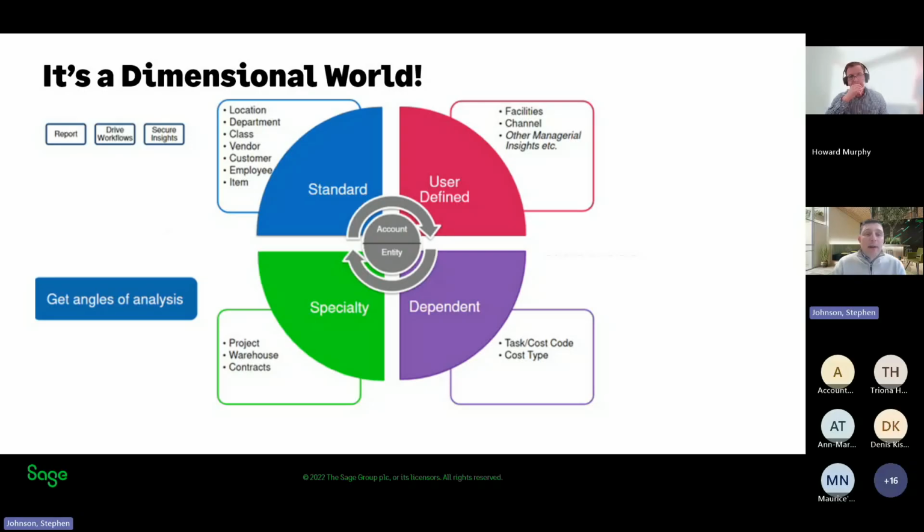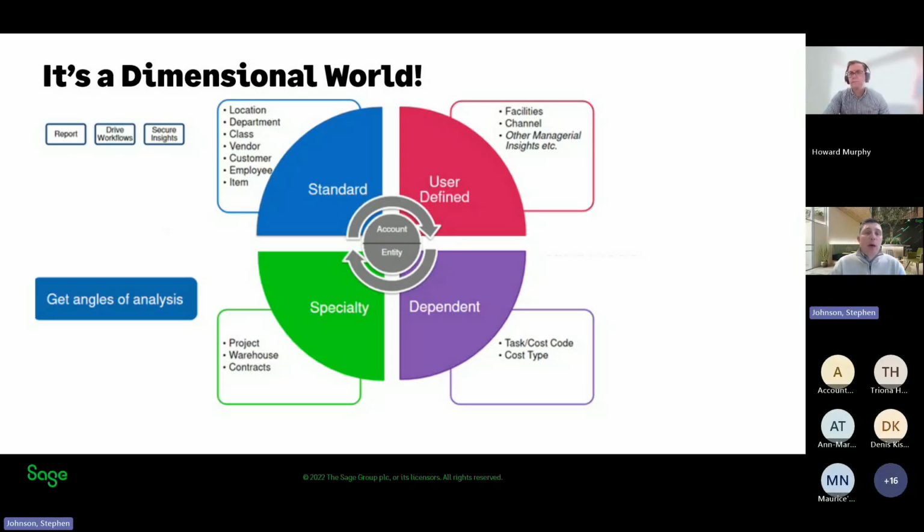So you can rename any of these, but class is generally the one we give to customers to say, well, what's the thing that in your business you want to do a P&L by, or you want to analyze as a trend, that we wouldn't have thought of, and that's class to get you out of that one. You also have, as you add extra modules, you unlock additional dimensions.